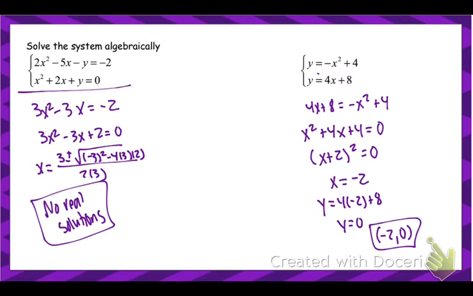If you wanted to write your answer as x equals -2 and y equals 0 and box that, that's okay. Just be careful you make it clear which y is associated with which x. Because going further in these, when you have multiple solutions, those x's and y's do need to be paired together in your solution in order to be clear. You can't just say these are the x's and these are the y's. You have to know which x goes with which y.